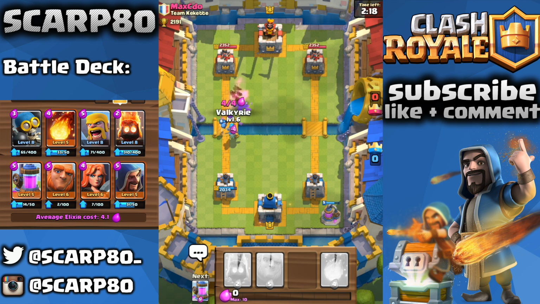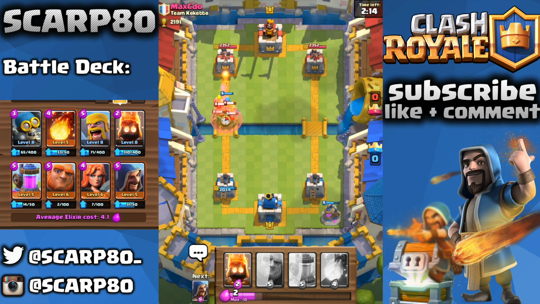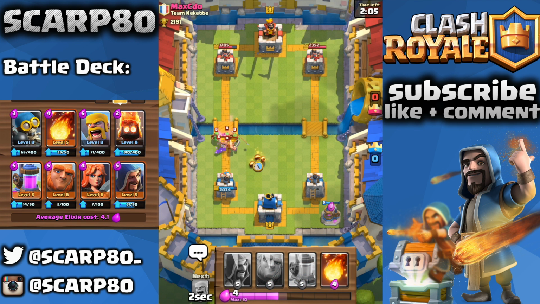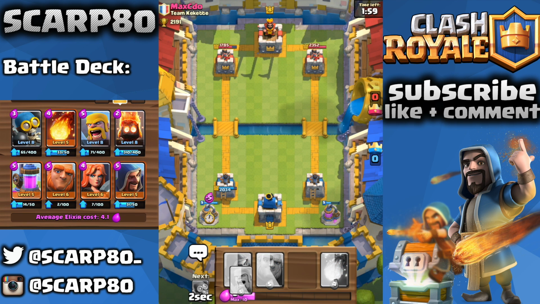We are not going to be able to place the Valkyrie in front of the Wizard, which sucks. But I mean, it's not that bad because he placed his Barbarians, and now my Valkyrie was sort of able to take them out. We are going to place our Fire Spirits because we don't want those goblins doing too much damage, but right now we are in the lead. I don't think he has Elixir, so we are going to place another Elixir collector.